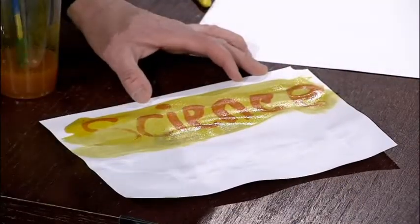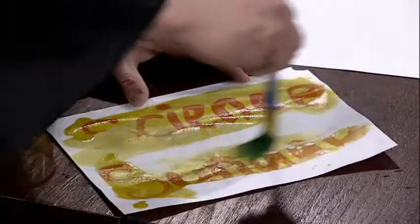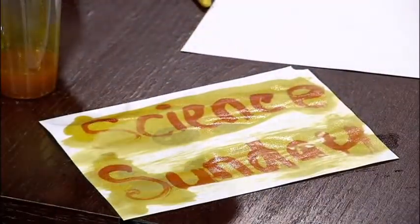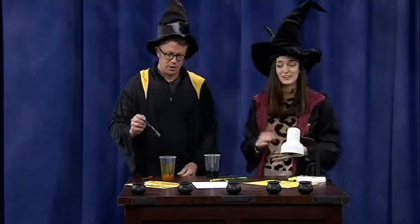Isn't that cool? The first word is science. I wonder what the second word is going to be. Always branding. So this is a great kitchen science one, something easy you can do at home. It's just rubbing alcohol, turmeric, and then some baking soda. Easy enough.